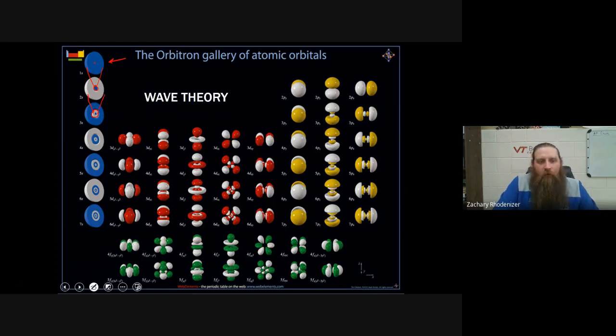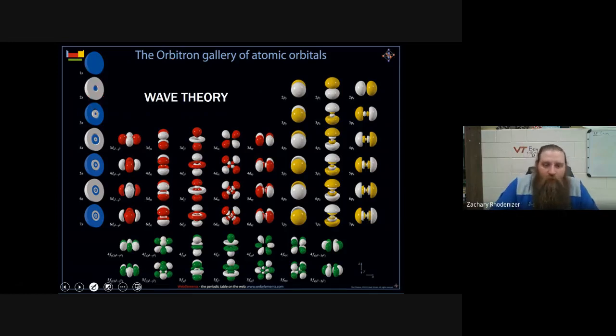And so they're nested. The orbitals are nested inside one another. They get bigger and bigger, okay? And so the further you get from the nucleus of the atom, the more energy the electrons have, the more space they move around in.